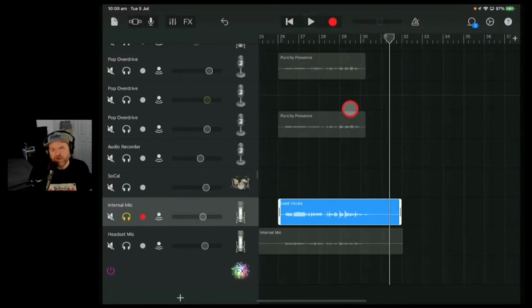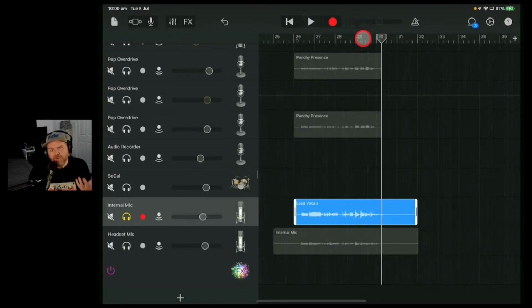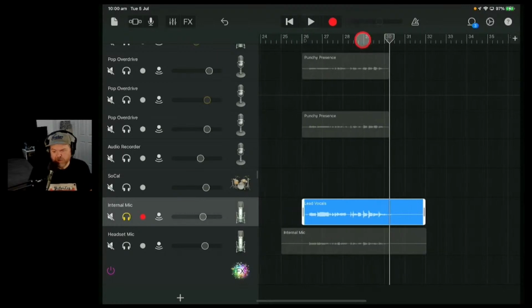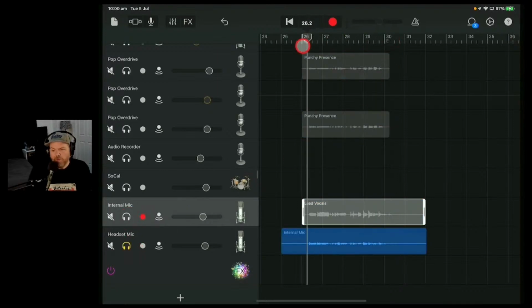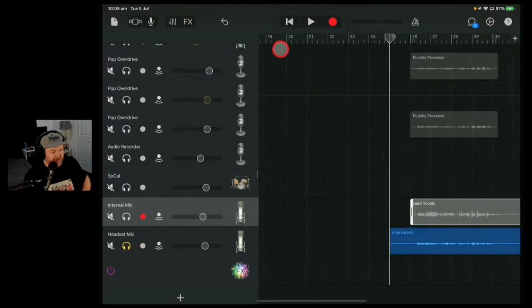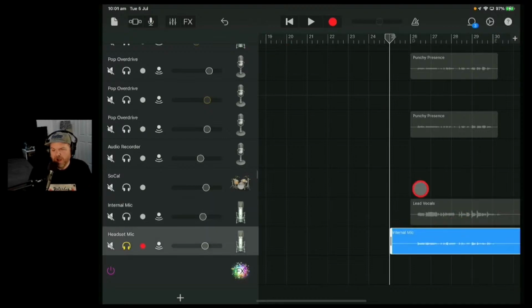And I'll show you some tips in a moment about maybe some ways that we can remove that, especially when I'm not actually singing there. We can use a noise gate, and we can use an app called Bruce Free if you want to spend a bit of coin. Let's now take a listen to the headset mic. So this is going to be our next level up, where we don't have to worry about that bleed, because we can use the microphone directly on our headset, and we can get rid of that noise and then get a decent quality signal. But you can see here the actual level of it is going to be a little bit quieter. Let's just take a listen to this version.